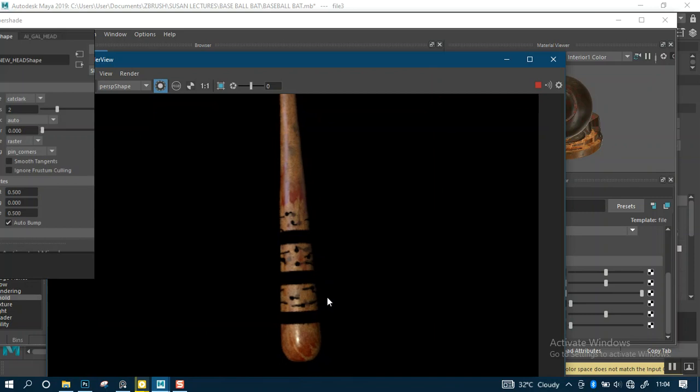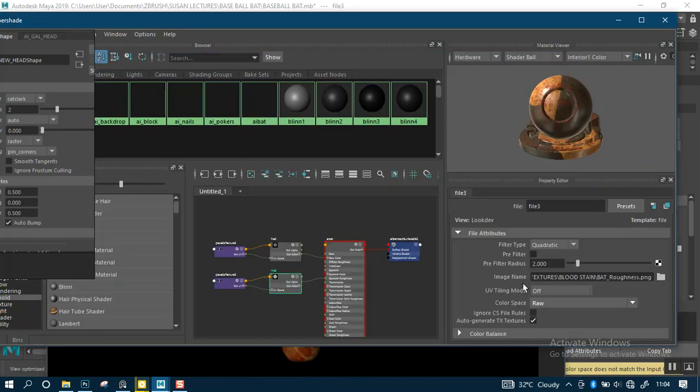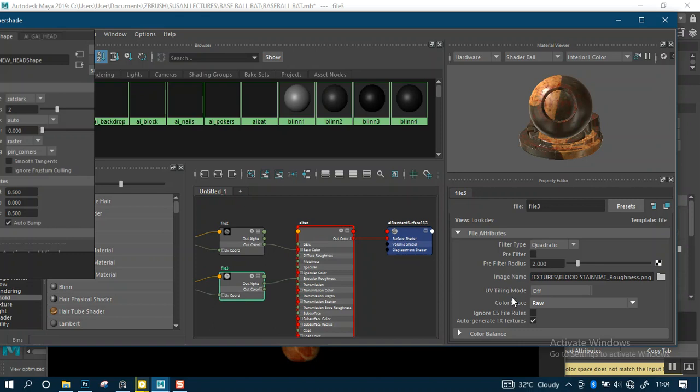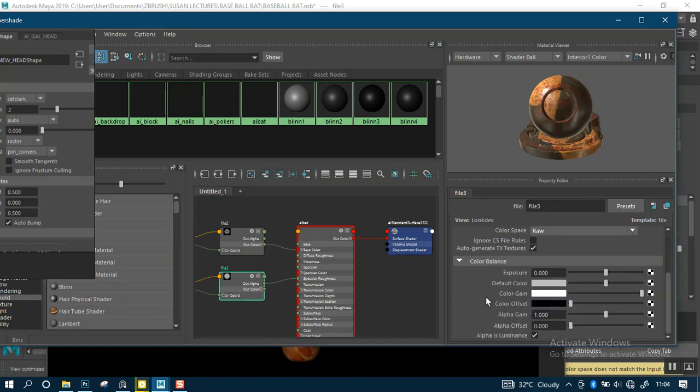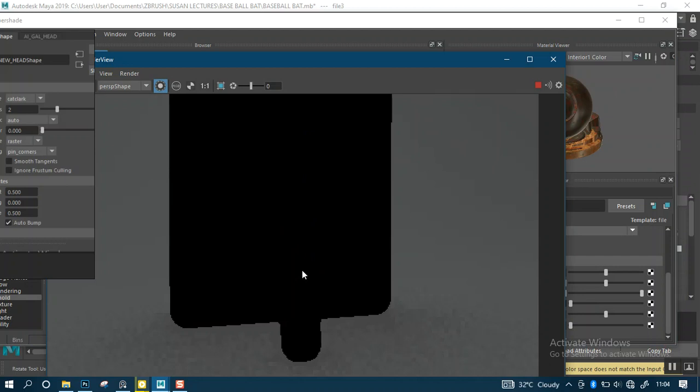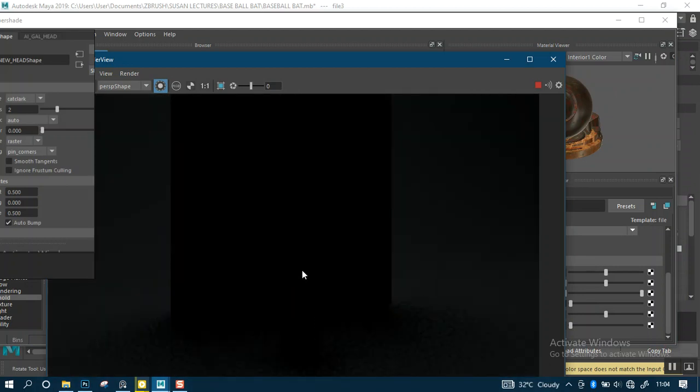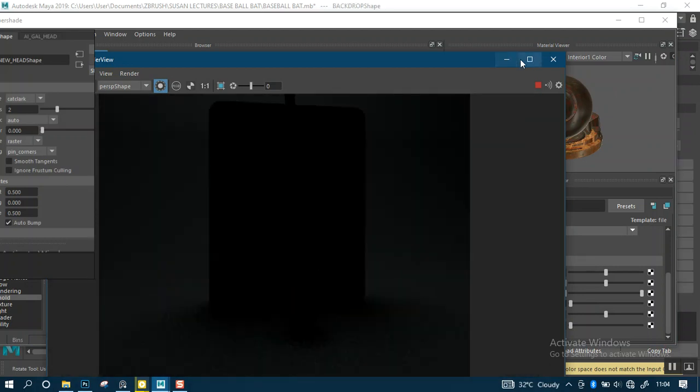Okay, it looks fine. This is a roughness map. Let me just check this again. Let me select this. I think I'm missing something.